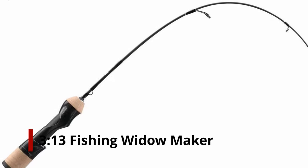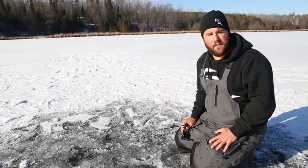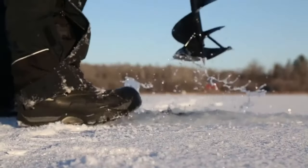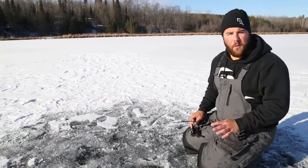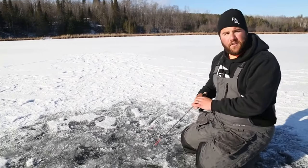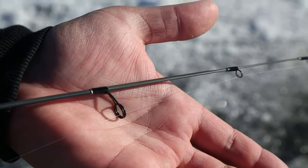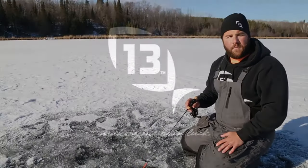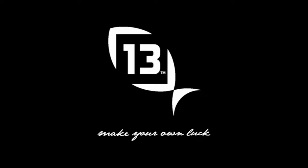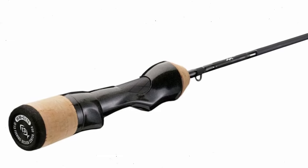Number 3: 13 Fishing Widowmaker. To catch trout on ice, the rod needs to be both sensitive and strong. The trout stocked in ponds may or may not be small. Even the best rods can be strained by blistering runs from a trout that follows a feather-light bite. A 13 Fishing Widowmaker is up for the challenge. It bends deep into the base so trout cannot shake the hook, while its tip is delicate enough to use finesse baits and feel every strike on the jig. It is constructed with diamond-coated guides, a Toray graphite blank, and a cork handle. If you're looking to use a Widowmaker for most stock trout applications, pick the medium or medium-light size.